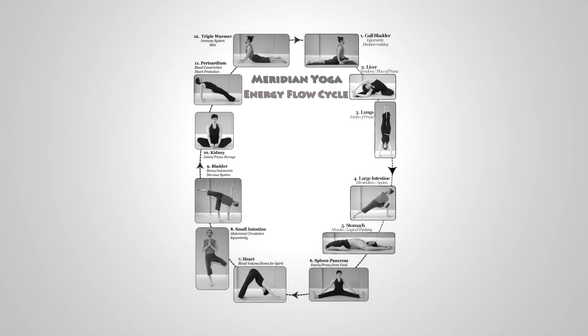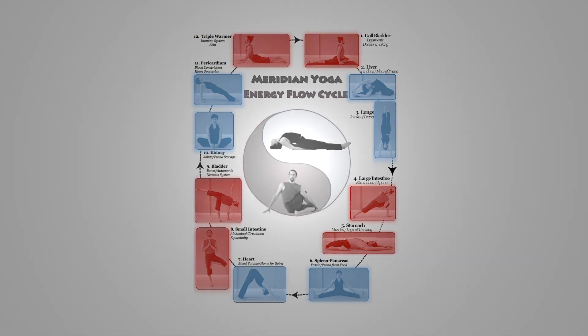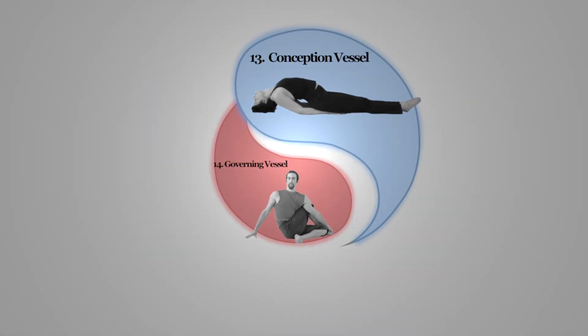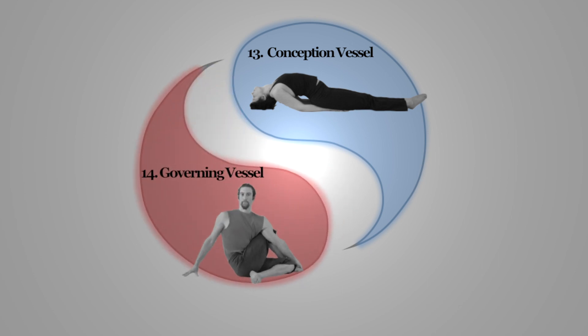I've conveniently divided this up with two friends of mine — two yoga teachers: Aaron Canner and Carrie Tyler. Carrie is modeling all the yin meridians, and Aaron is modeling all the yang meridians. In the middle we have the conception vessel and governing vessel, because these stand apart. The conception vessel rules all the yin meridians — it's a reservoir for yin in the body. The governing vessel rules all the yang meridians and is the reservoir for yang energy in the body.